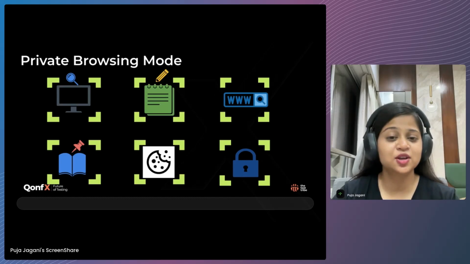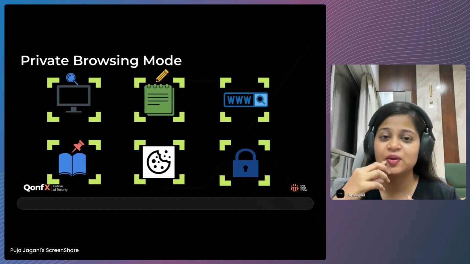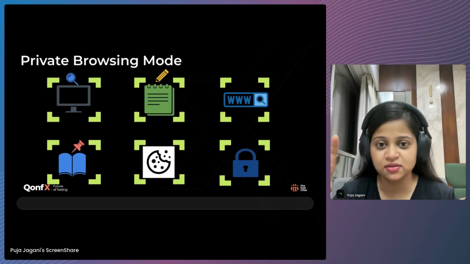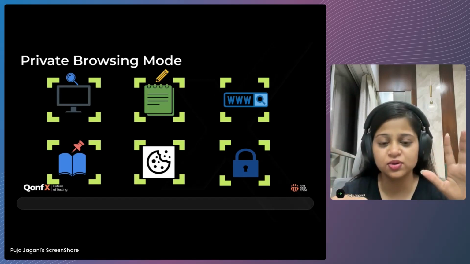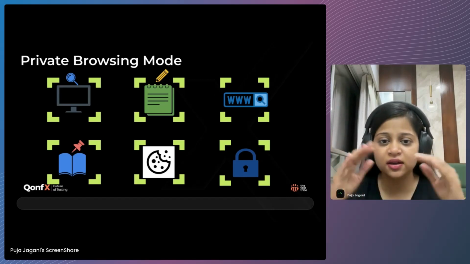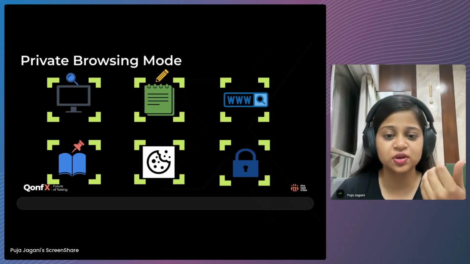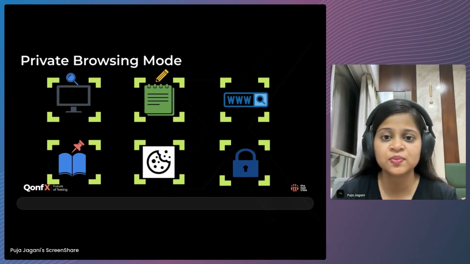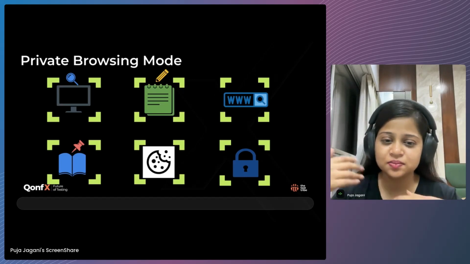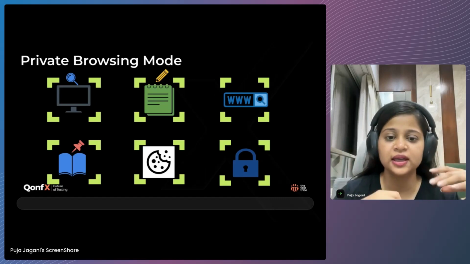The next one is my favorite, cookies. So how many times has it happened that you've written tests where one test is meant to log you in and the other test is meant to log you out, and you try to run them together, and all sorts of clashes have happened? So unexpected behavior comes in because of cookies, right? Because cookies track a lot of your login, logout data. You also have third party cookies that are tracking your behavior online.